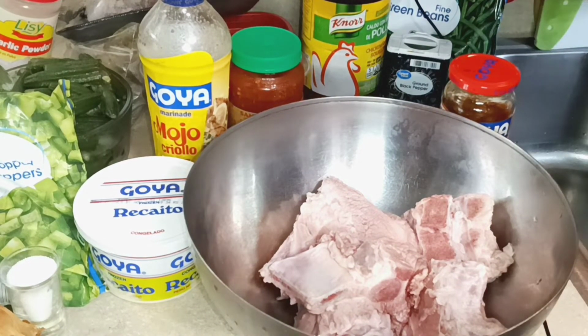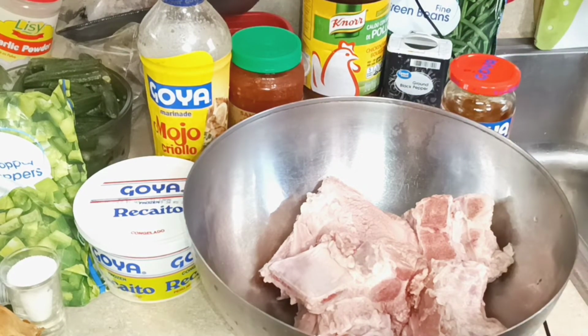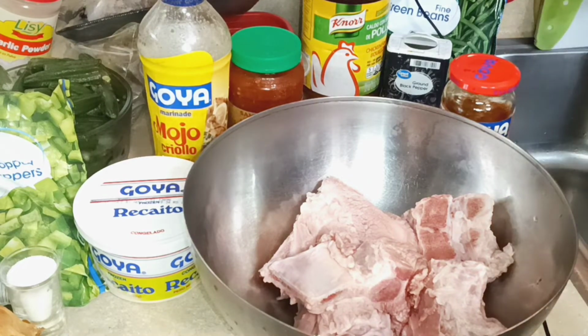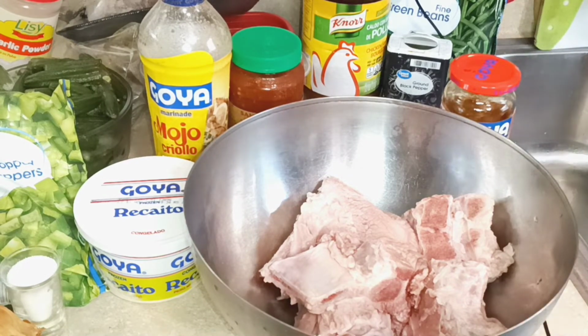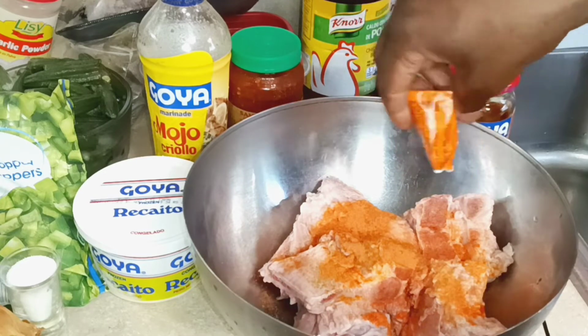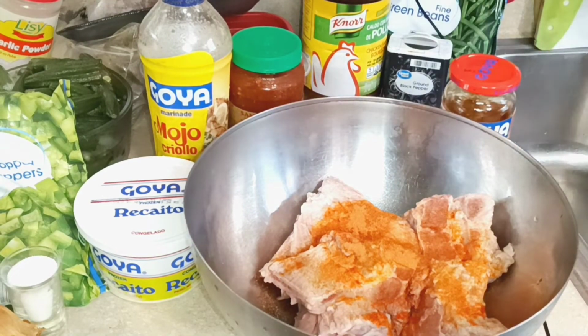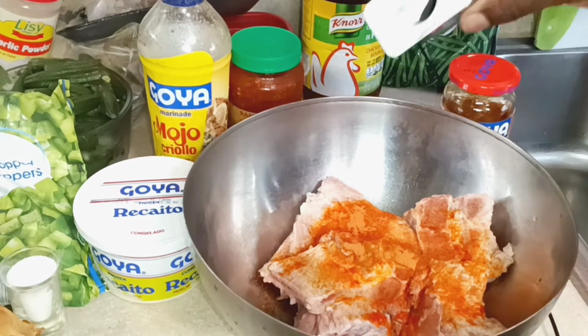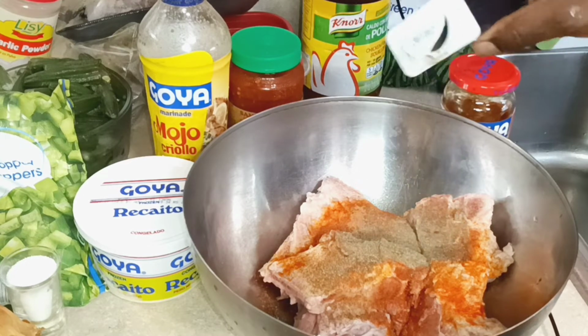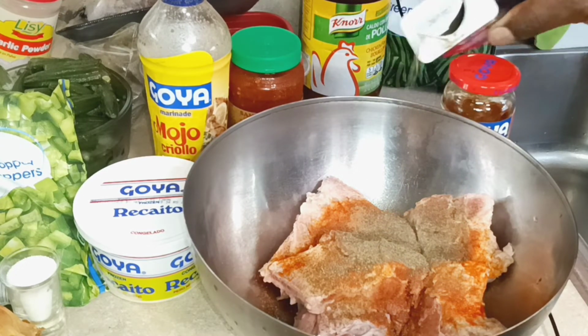So guys, don't worry, I'm going to link the recipe for you all to my website, that's where I'll have my recipe for this. So we're going to add like a packet of sazon here for some beautiful flavor. I'm going to add a little black pepper, it's up to you. I'm adding about a teaspoon and a half of this.